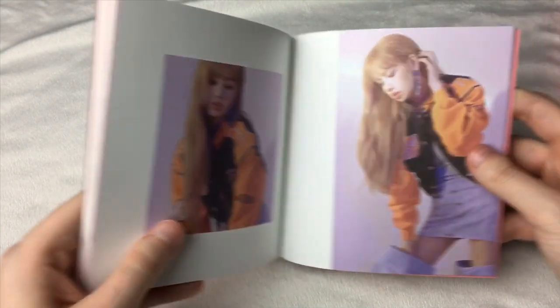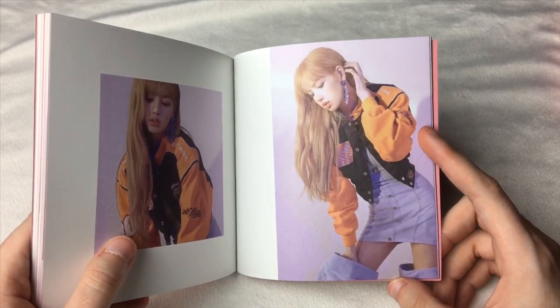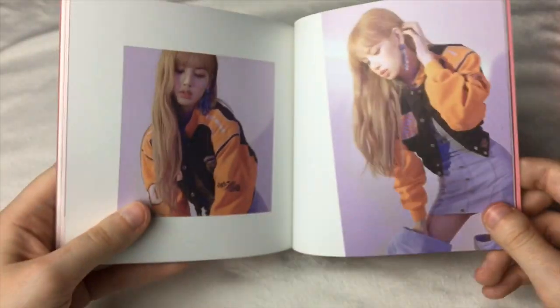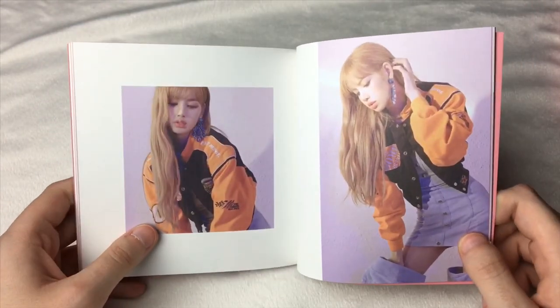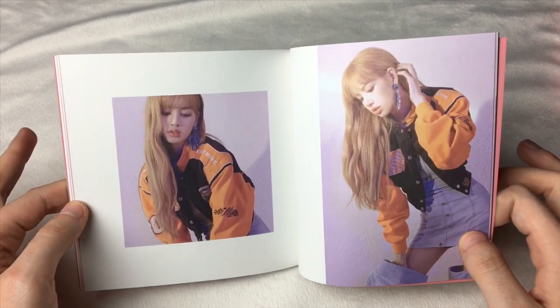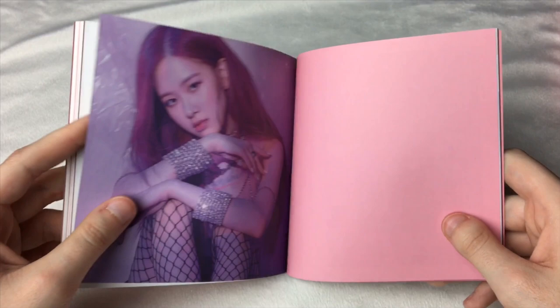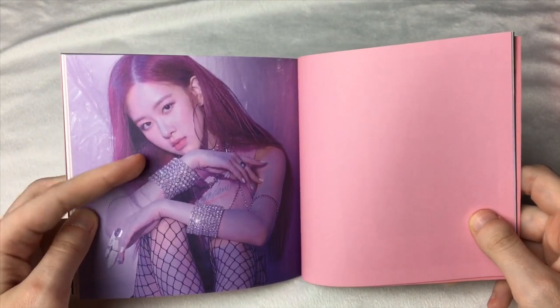Oh my gosh. Lisa. The iconic boots, the Home Depot jacket. Girl, we see you out here representing the working class, the commoners. Thank you for giving us a platform. We appreciate it. This is such a good look on Rosé.